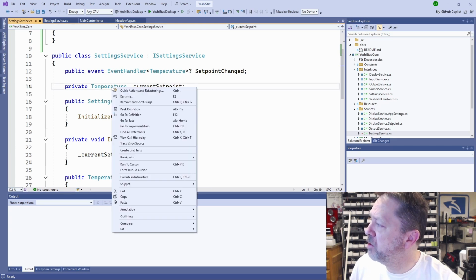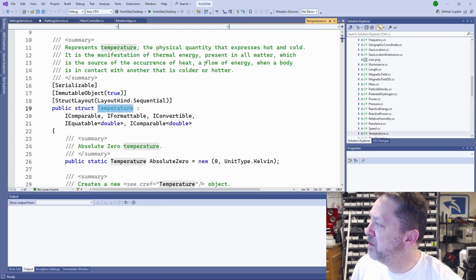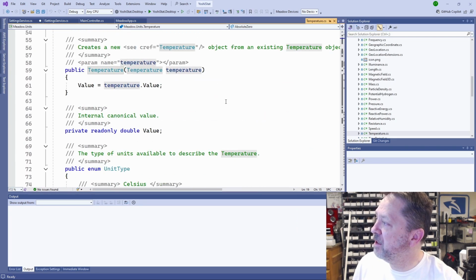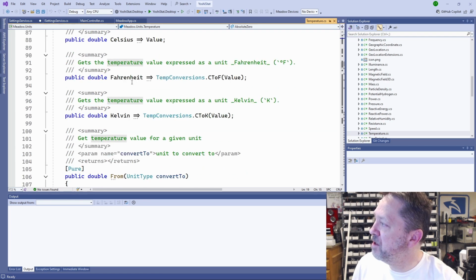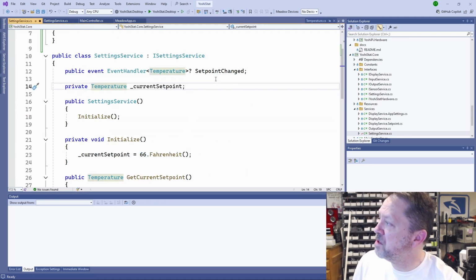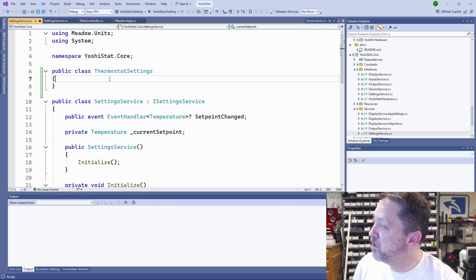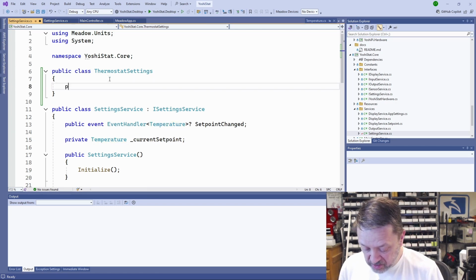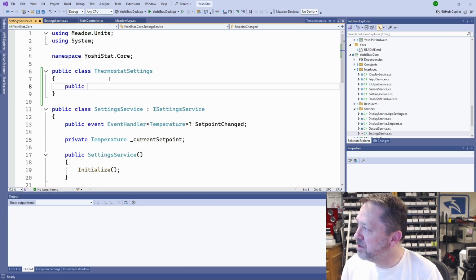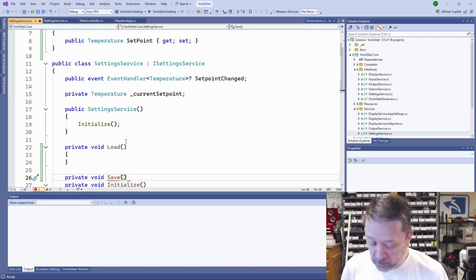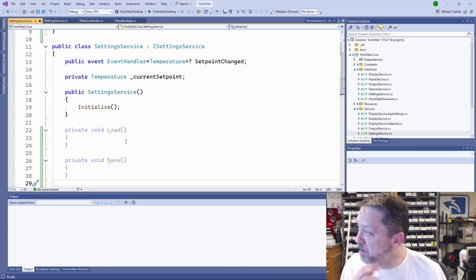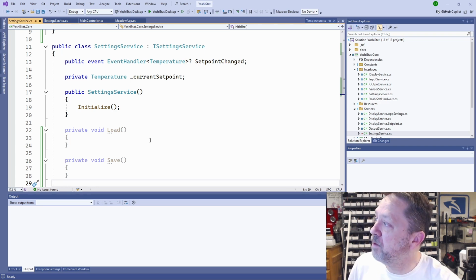So if we go take a look at what a temperature looks like, it has a lot of stuff in it, but it's mostly conversions. If we serialize one of those, so let's just do a temperature, and I'm going to serialize it and deserialize it and see how that works out for us. And then in the settings service, I'm going to put a load and a save method that allows us to obviously load and save these settings.